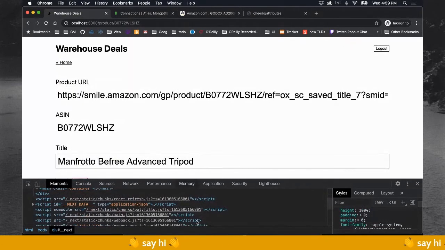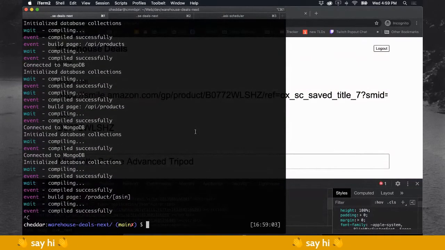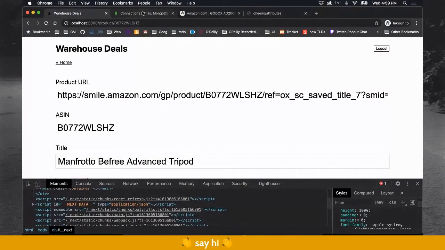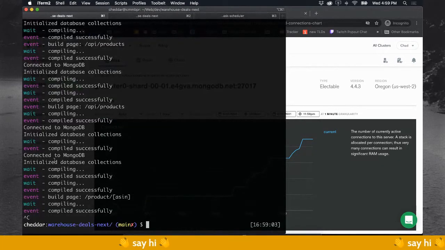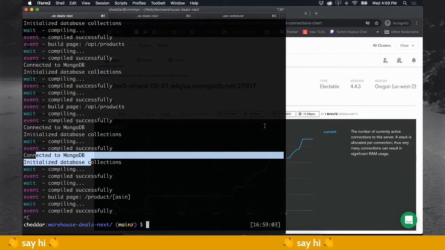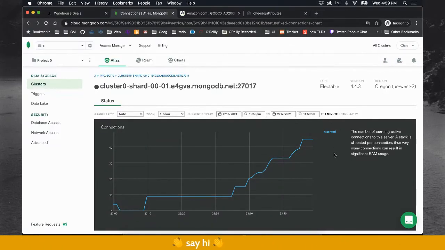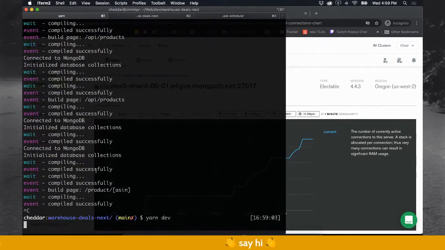So if I edit that, let me kill my dev server real quick, because I've been noticing when I start working on my dev server, I'm not closing my database connections right, and so it just keeps blowing up the connections. I started getting alerts from Mongo Atlas saying, hey, you've got too many connections on your free tier. And I was like, what? It got up to 400 the other night, because every time my Next.js reboots, it reconnects to the database. But I was having issues when I tried closing the connection, so I just left it up. I just figured I need to cancel this once in a while and start it again.